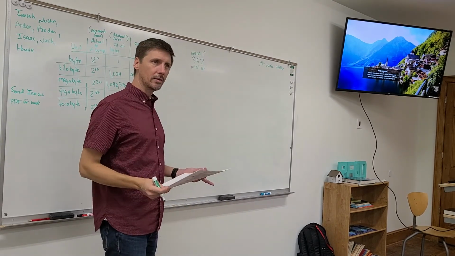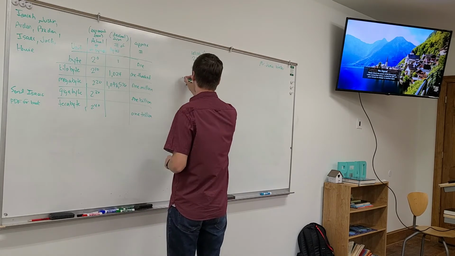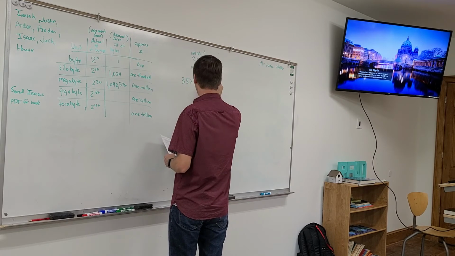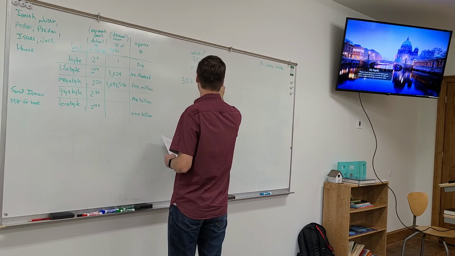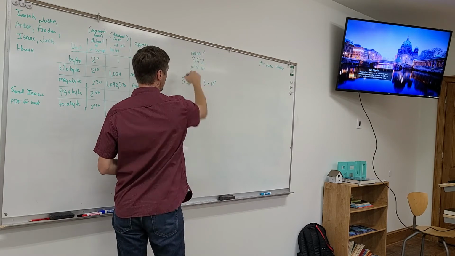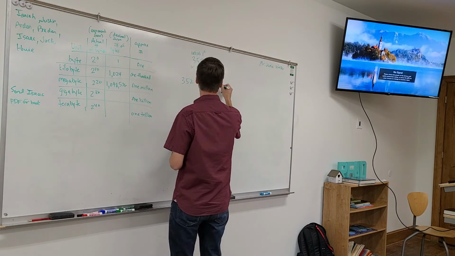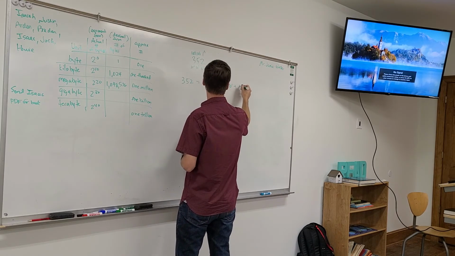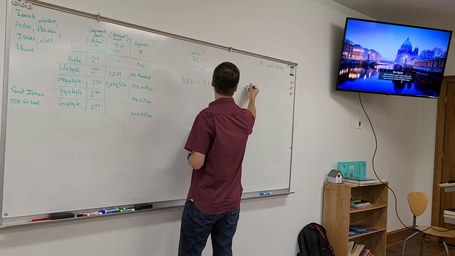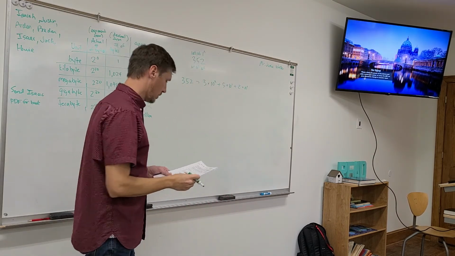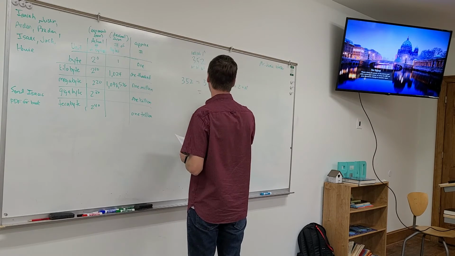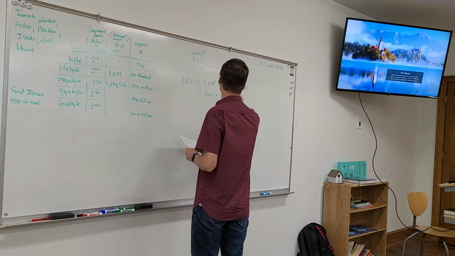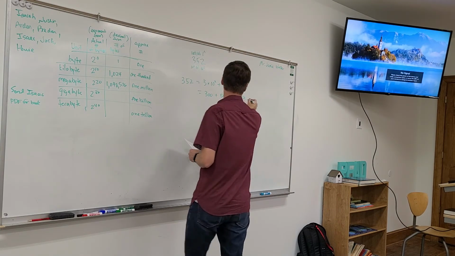Does that make sense to everybody? So if we wanted to, we could take 352, and we could say that 352 is equal to 3 times 10 squared, so 3 times whatever's in that place, plus 5 times whatever is in this place, 10 to the 1, plus 2 times whatever is in the 10 to the 0 place. If we multiply those out, this would be 300 plus 50 plus 2. And when we add all that together, we get 352.